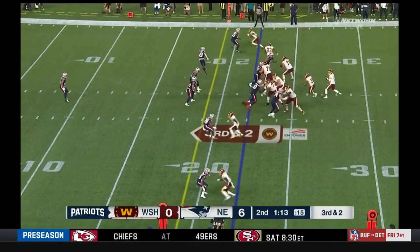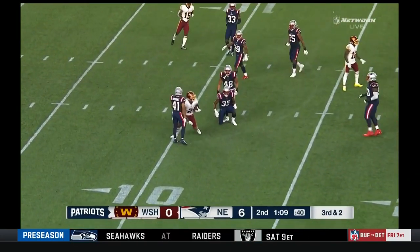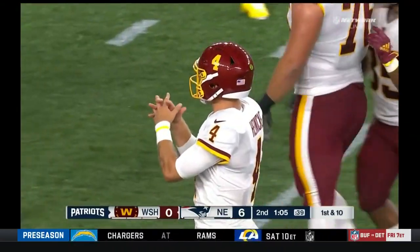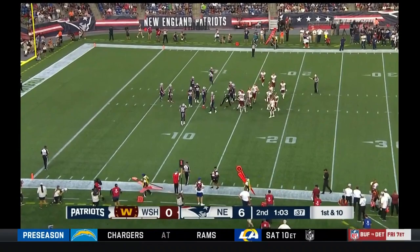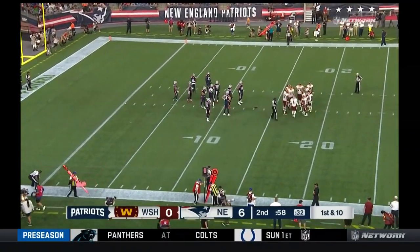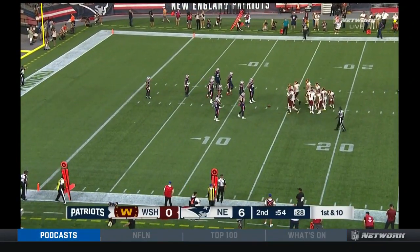Seals Jones, the well-traveled tight end, in motion, and Heineke's going in the other direction. That's a nice ball. A good throw on the in-cut by Brown. And a first down for Washington. Double slant right there. Heineke's huddling them up here. Yeah, they don't have to rush it. You got a lot of time. 1 minute left here in the half. But they run that double slant to the backside.